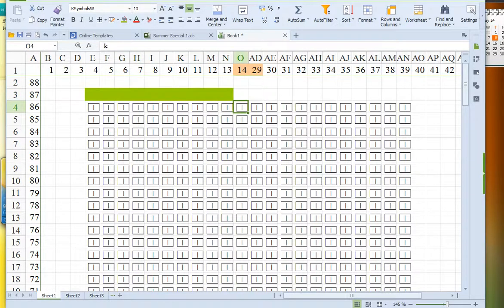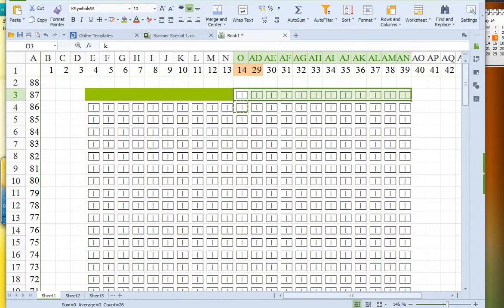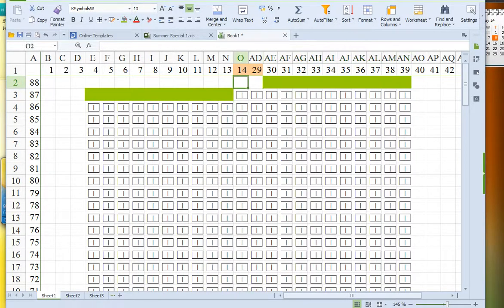Then we're going to knit the row. And then we're going to cast off 10 stitches on this side. And knit the row.